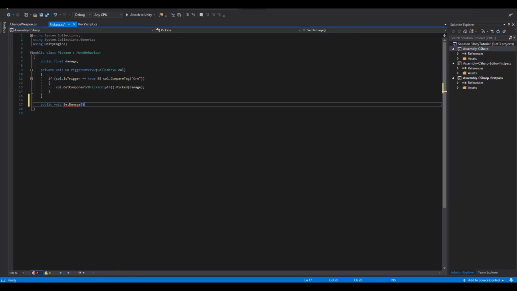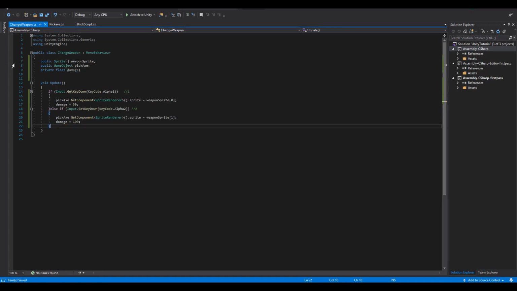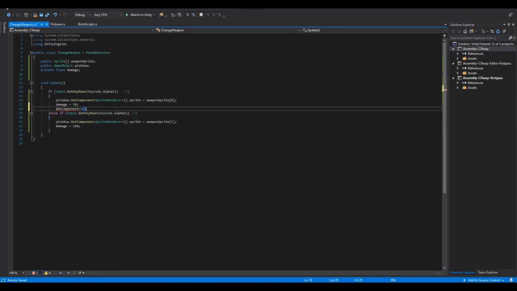For this to happen, we head over to our pickaxe script and set there a new public setDamage function with a damage argument. This argument will replace the current damage points of the pickaxe. With that done, we head back to the change weapon script where we're going to pass the damage points to the new setDamage function we just created. And this should do all the work.